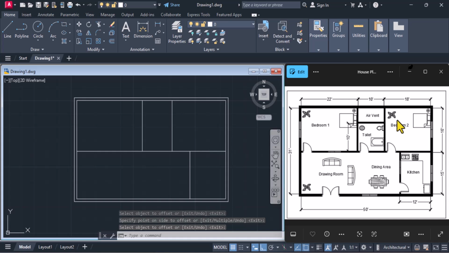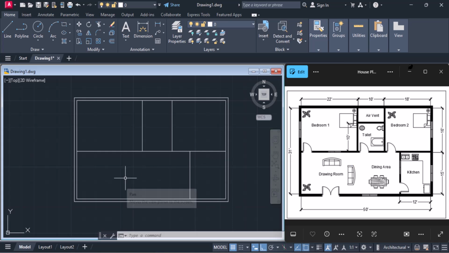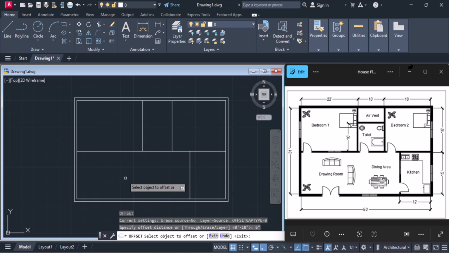Now we want to make these inner walls. Before that, also remember that there is one wall over here also, which we'll draw after we have offset this wall. So to draw the inner walls, again I type O for offset, and I give the offset distance as 6 inches because it's an inner wall.